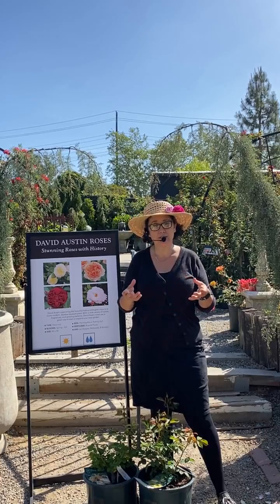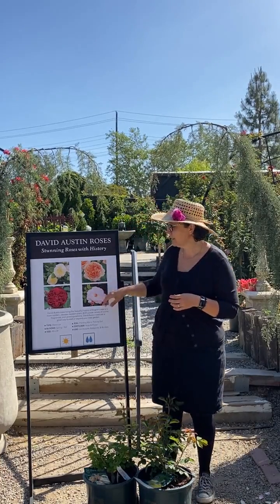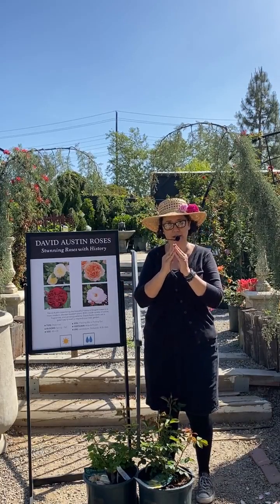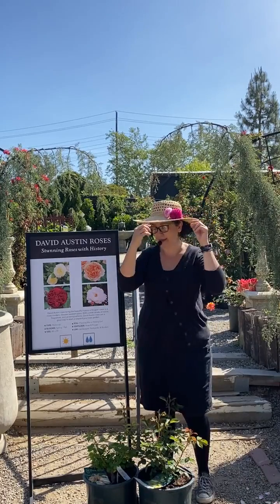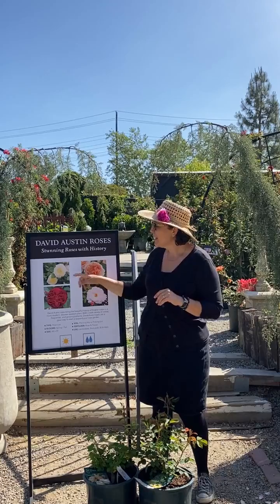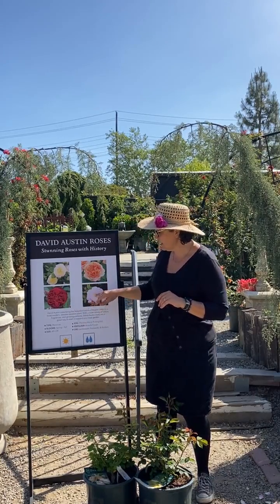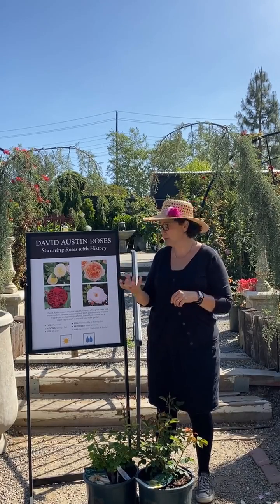Old English roses are roses that have a really high petal count. You can see here they have a huge petal count. They don't have that tiered kind of bud shape, but are very flat. Typically, I have some in my hat as well. They're staying, which is good. I was a little afraid they'd fall out. Usually you don't see a lot of the stamen. Sometimes you can see a little bit of the stamen inside. This is considered more of the chalice, so it's kind of a cupped style rose.